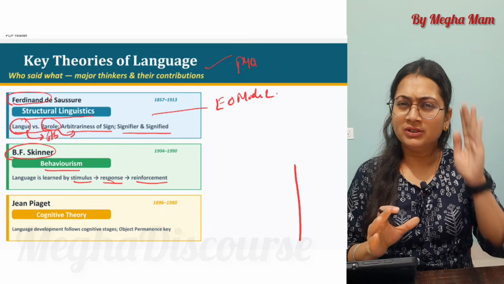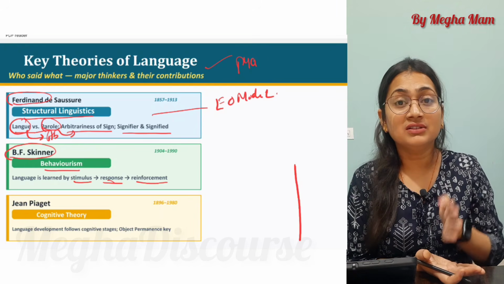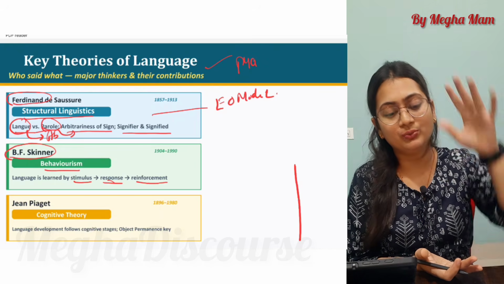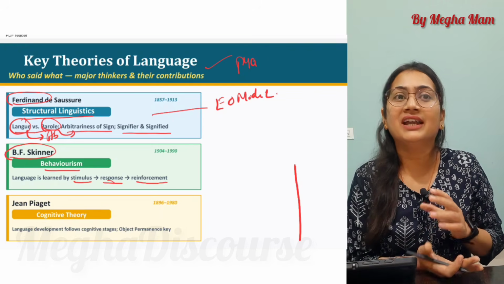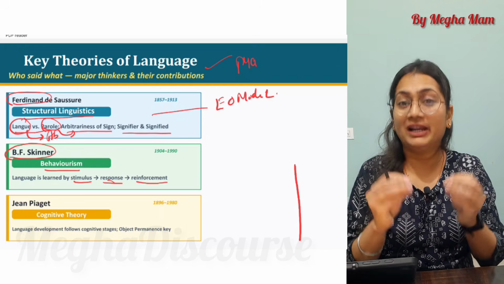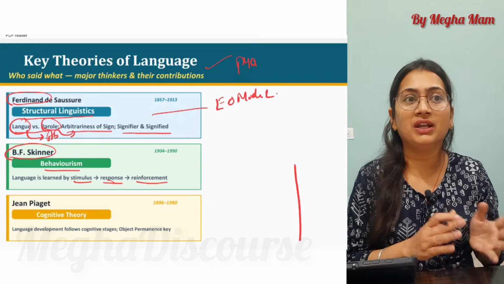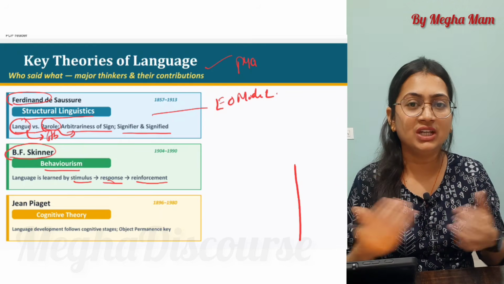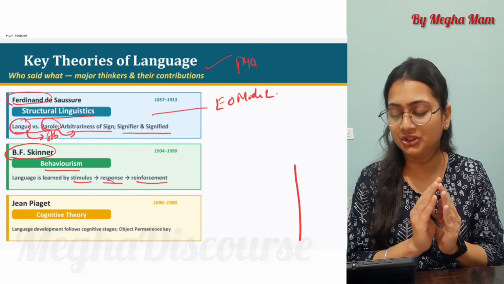If the parent scolds the child, then there is negative reinforcement, and what will the child do? He suppresses his emotions. He suppresses his curiosity. He will not ask you, and it leads to an introvert nature. So that's behaviorism: language is learned through behavior. You have seen that in a family, if the father and mother are good speakers and communicate well with each other, then the child is also a good communicator. So this is the theory.